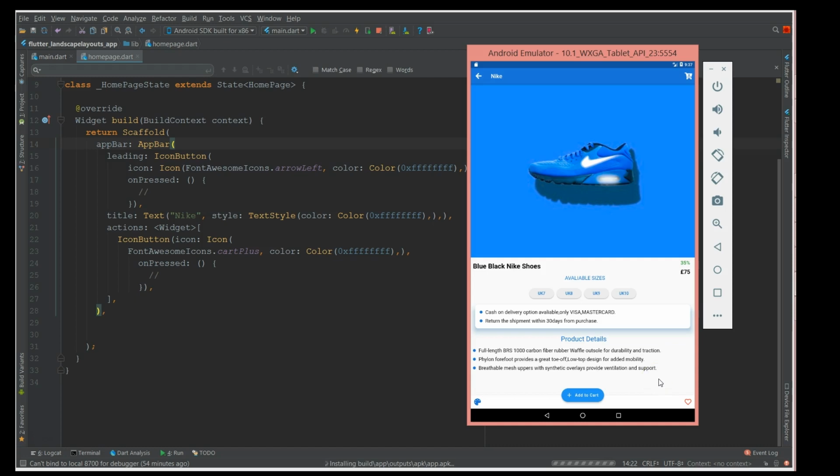When you make the sections into different widgets, it becomes easier to lay them out in landscape mode, so that you know which content has to be shifted to the left or right depending on your use cases.